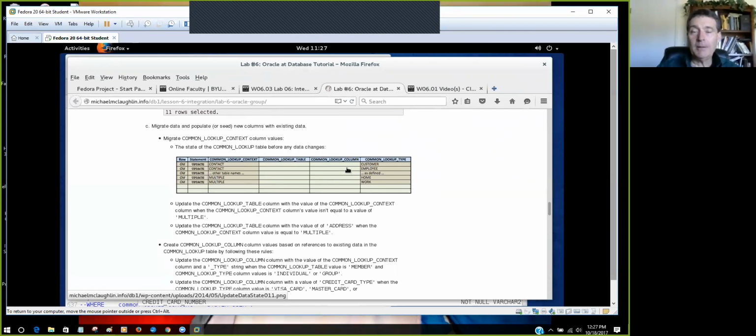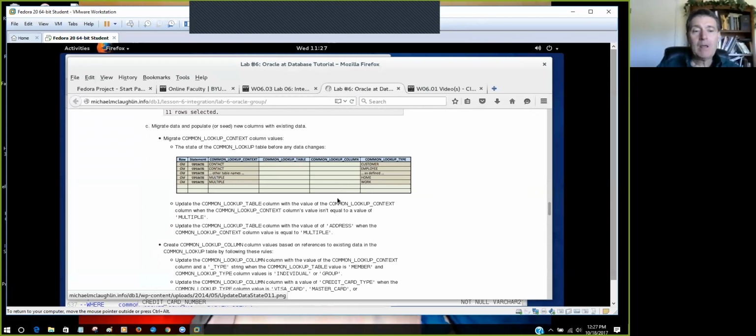So it's the table name with type added on the end. So we're going to take advantage of that naming convention and construct the value that goes into the common lookup column by concatenating the table name with underscore type. Okay? That will work for most of our rows, but not for all of our rows. And we'll talk about that a little more in just a minute. Okay?